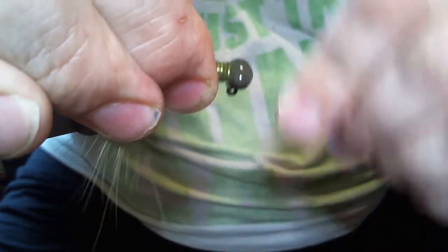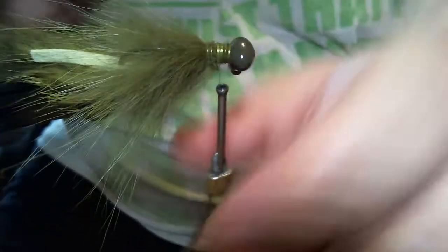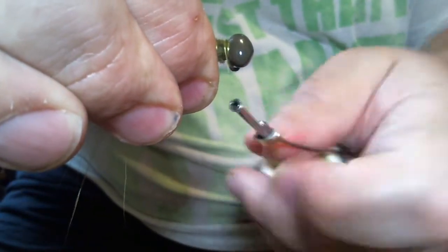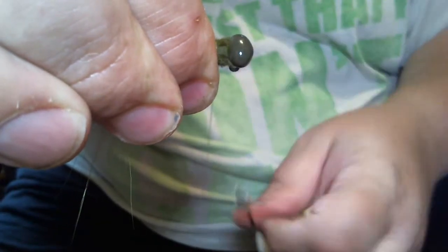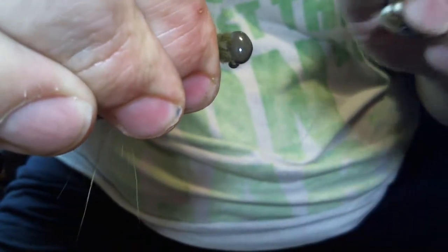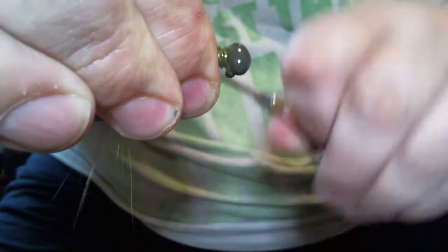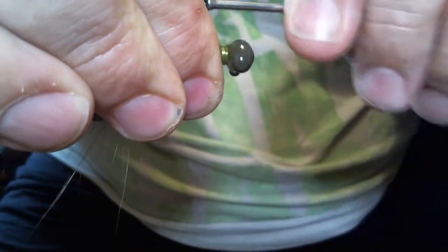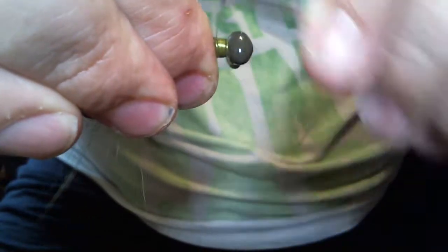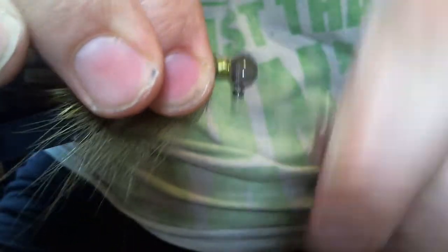Now we'll start tying it. Back off. I made a wrap a little bit too low. I actually went below the barb. That's not good. There we go. So you get it wrapped pretty good. Now comes the last part.